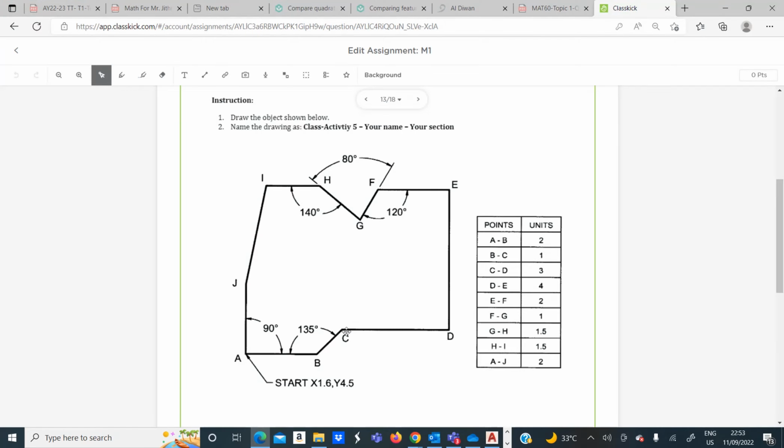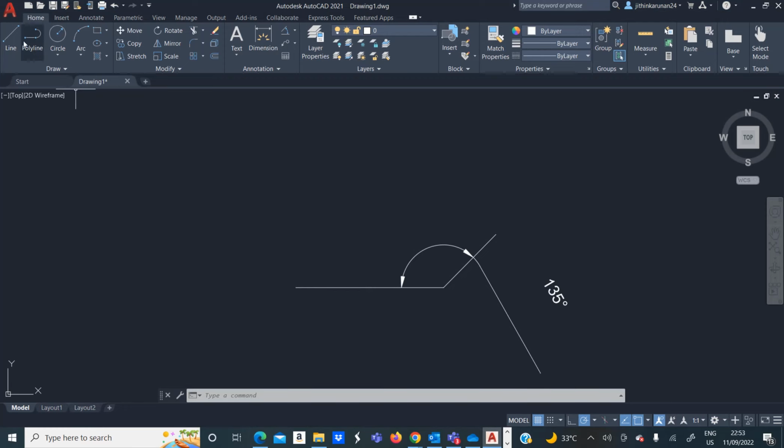Now we'll go with the next one, C to D. C to D is 3 inches and D to E is 4. So we will give 3 inches from here. Just type 3, enter.